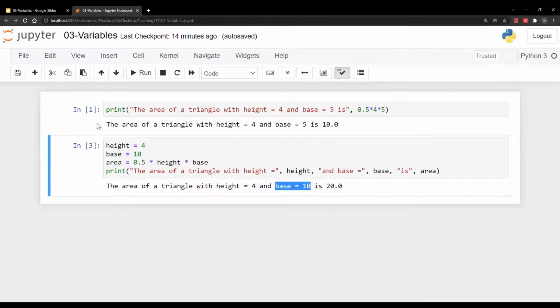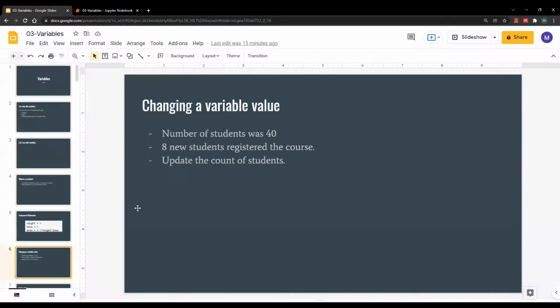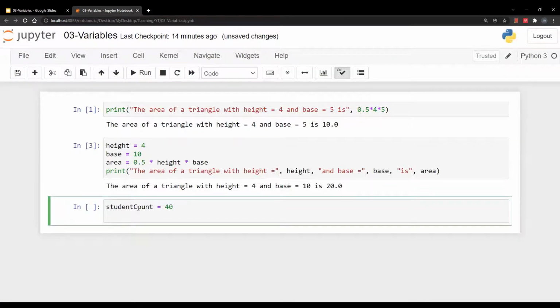I will create a new cell, and I will create a variable called student count equal to 40. So I have 8 new students registering for the course. So how would I update the variable? I will write student count equal to student count plus 8.